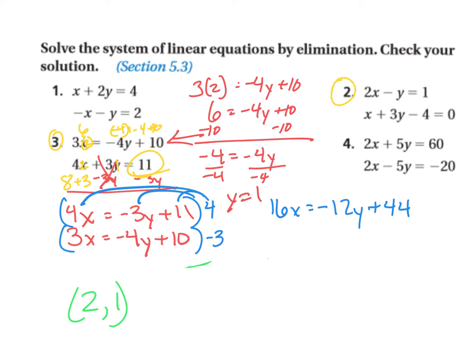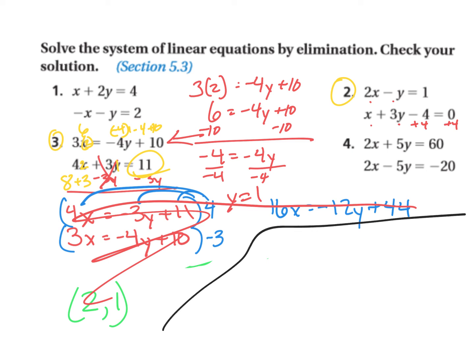So we're going to try number 2. I need to simplify or get them equal. I have x and y, so I just need to add 4 to the other side. So if you can ignore all of this, let's block it off a little bit. There we go. I'm going to bring down our first equation, 2x minus y equals 1. And then I have x plus 3y equals 4.